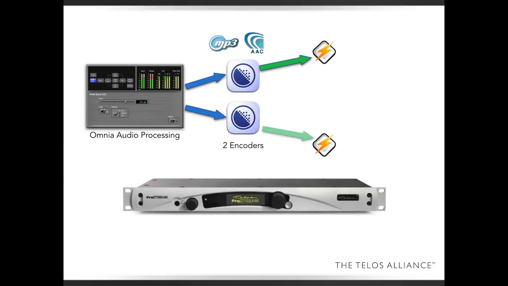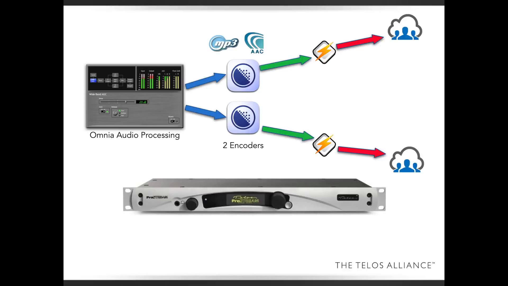Each encoder has its own mini shoutcast server built into the ProStream. This is intended for confidence monitoring so you can check and make sure your encoders are working okay. But if you really need to, you could use these mini shoutcast servers to stream directly to listeners on the public internet. We'd only recommend that for a limited number of listeners — altogether good for about 50 streams — and you need plenty of upload bandwidth. Not every facility or radio station has enough internet to make that happen flawlessly, but they're there for confidence monitoring and limited use.